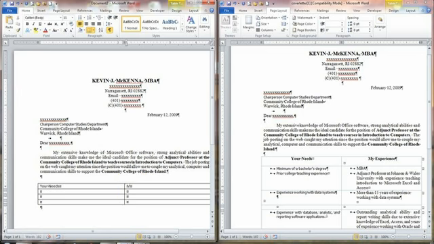Type in my experience. Come down to the second row, and we're going to type in underneath your needs a minimum of a bachelor's degree.